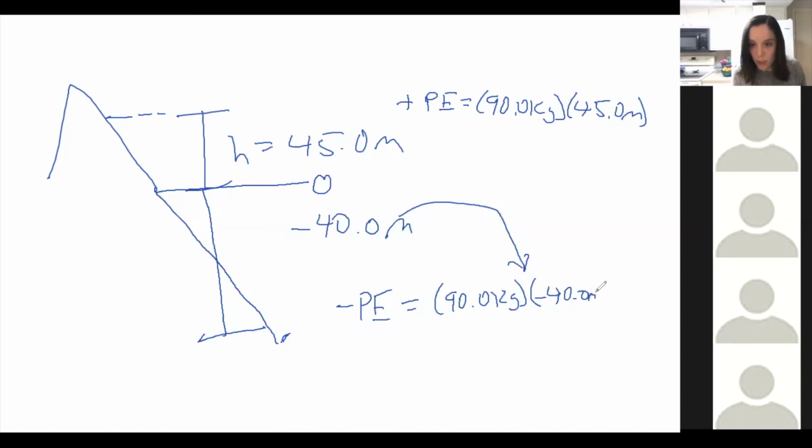Miss Holly, for number 13, also when you're going down, would it be a negative 9.8 meters per second squared, or would it still be positive? In both cases, just use positive 9.8. The only thing that you would make negative would be the height. Yeah, that's a good question. It'd be positive 9.8 in both cases. If you see g in the equation, it's going to be positive 9.8. So all that would change would just be the height being negative for the second part. Okay, thank you. You're welcome.